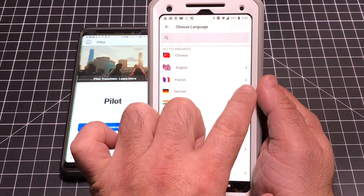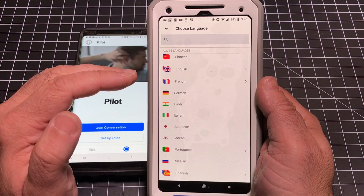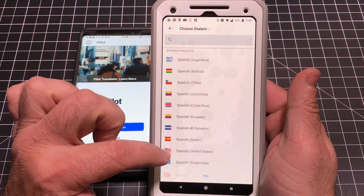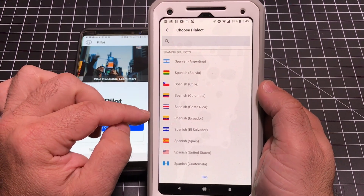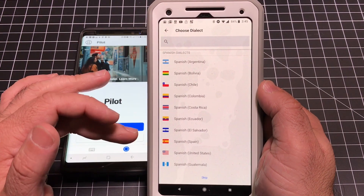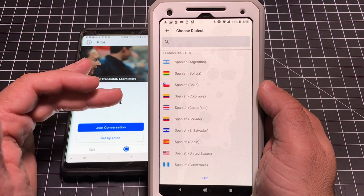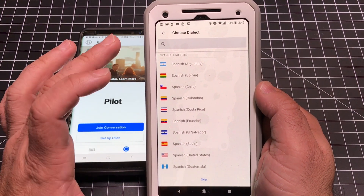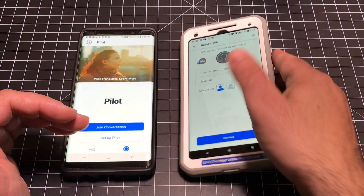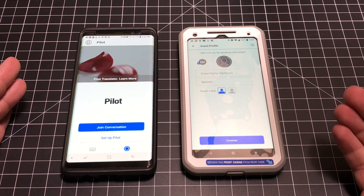You'll notice a little arrow or caret sign leading into specific country or regional dialect options. So as we chose Spanish, you'll notice there are several types — Argentina, Bolivia, Chile, et cetera — so I was able to choose a specific Spanish that would suit the style I was going to be speaking. This gives you a lot of flexibility when it comes to audio translation. So now the question is how useful is it, and is it as natural as it would be if you were translating yourself?